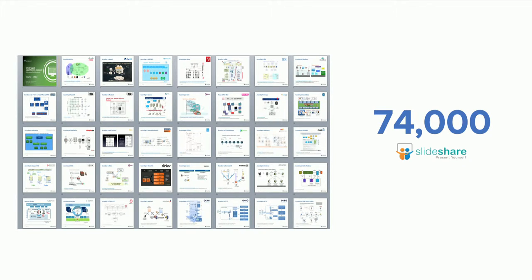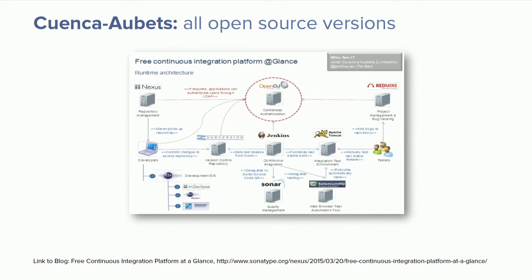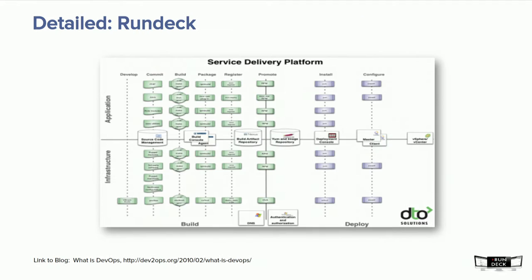I'm going to show you where to get a hold of these slides. In the pictures of these organizations from various companies, you're going to see organizations like PayPal. PayPal has developed a hybrid continuous delivery environment — you're going to see what they have on premises, what they decided to put up in the cloud, and how all of those systems and components work together to achieve their goals. You'll also see individuals who have put together complete tool chains of open source products, trying to figure out: could I do this for free? Do I have to pay anything to achieve what we want within our own organization?